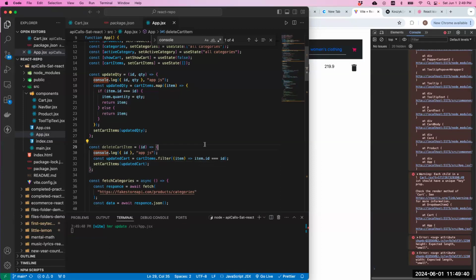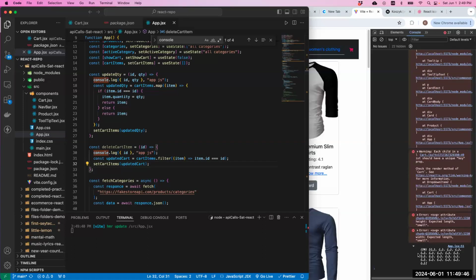Is it correct? Why equal though? You're trying to remove it, not leave it. You're filtering out the item that you're trying to remove. So all of the items that are not of the same ID should stay inside this array.